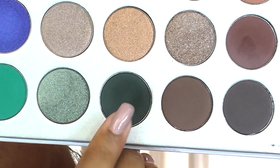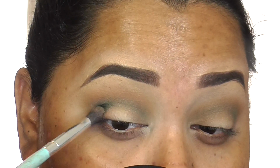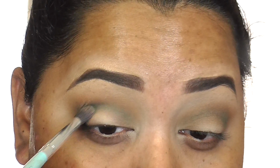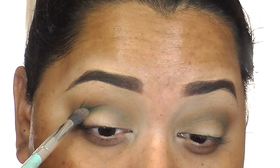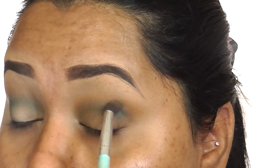Okay, so at some point in my life I gave up on that other green shade and just decided to go straight with this green shade, which is called Enchanted from the Jaclyn Hill palette, and start working that into my crease. Needless to say, this got to the point much quicker.